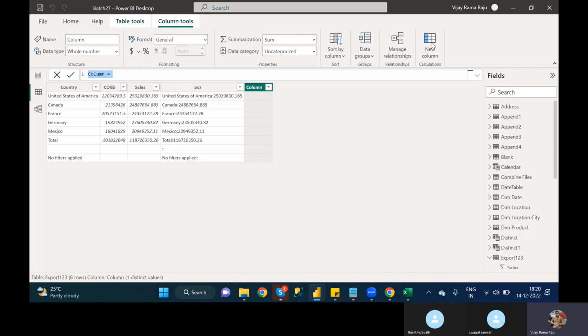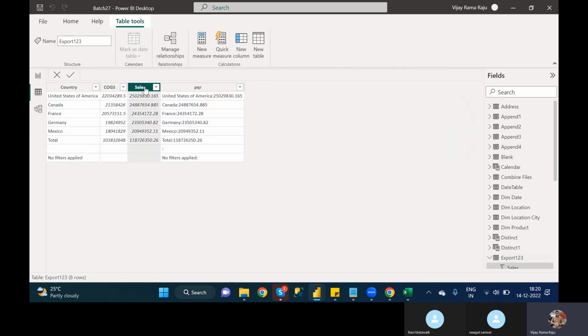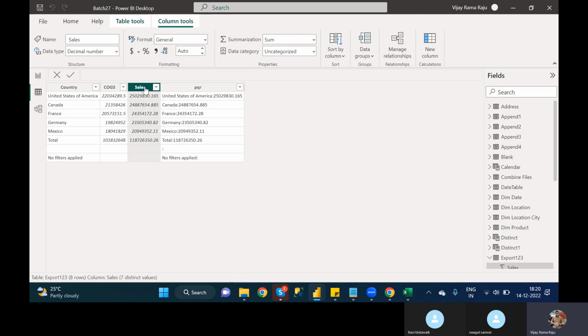These two functions are very important. Actually, what will happen is, if in the sales column I want to remove the decimal places, what you have to do is select this column and give a 0 here. Then the decimal values are removed.